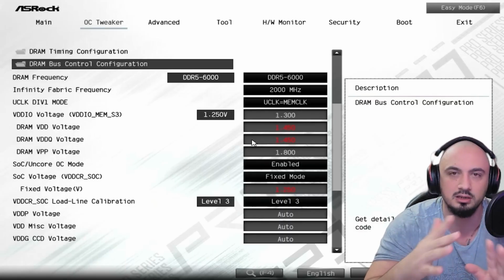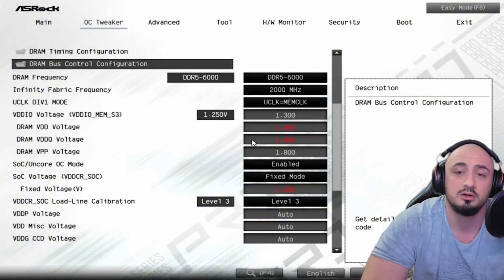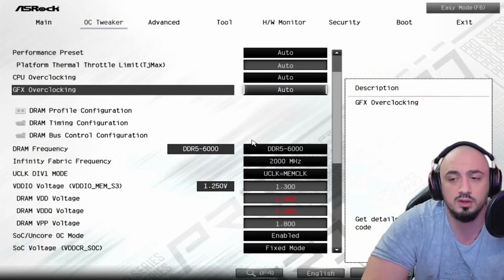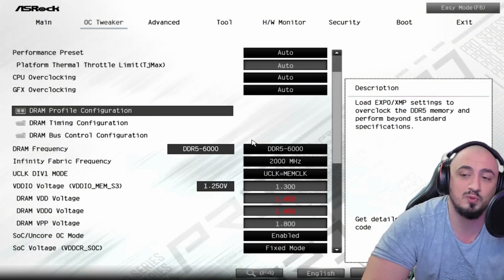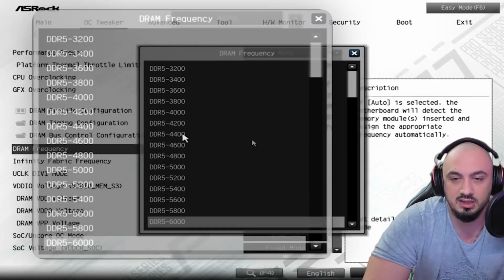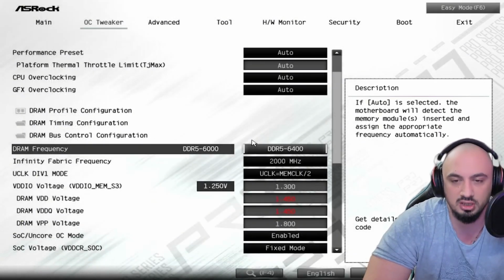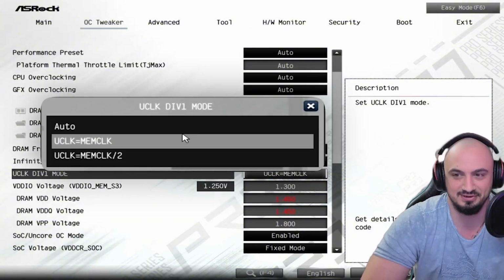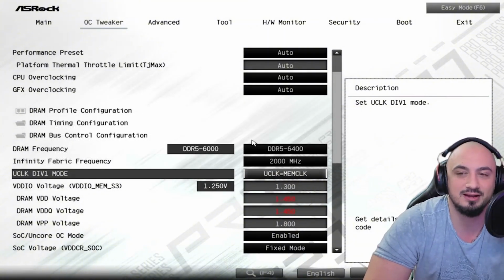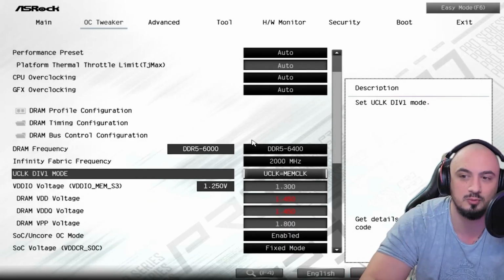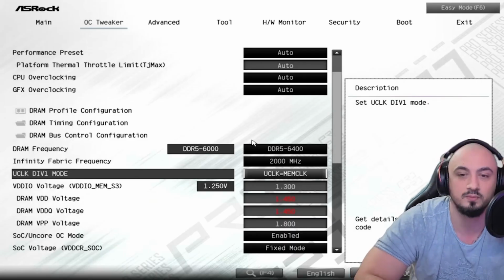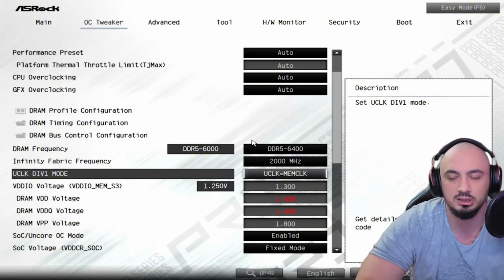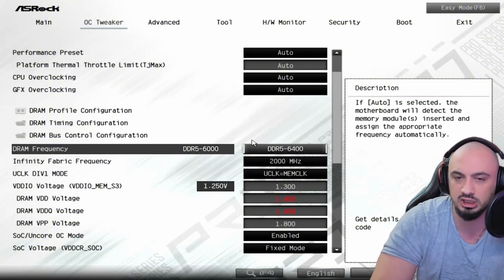See, the board instantly changes the ratio to 1 to 2. It already says in advance not to even try, but we put 1 to 1. If you don't want to try your luck, then next you just put 6,200 and that's it, and further tune timings, primary and so on. I put 6,400 and immediately save a profile, so I don't have to recover manually later, because I'm too lazy on this amazing board.